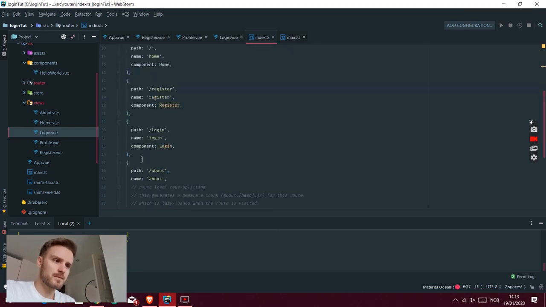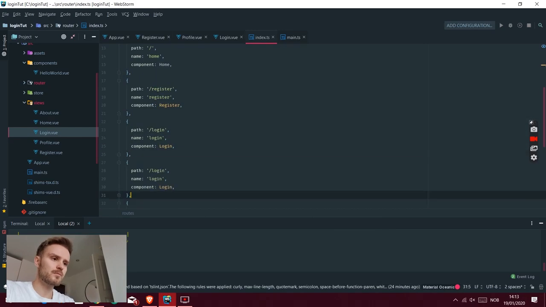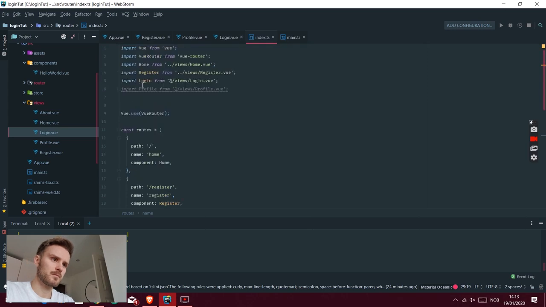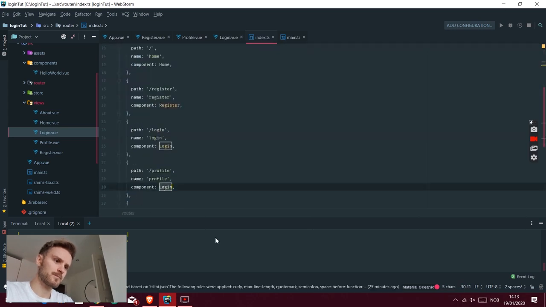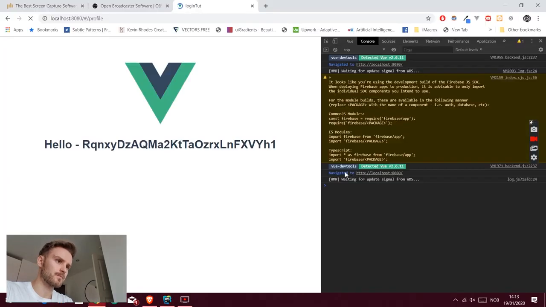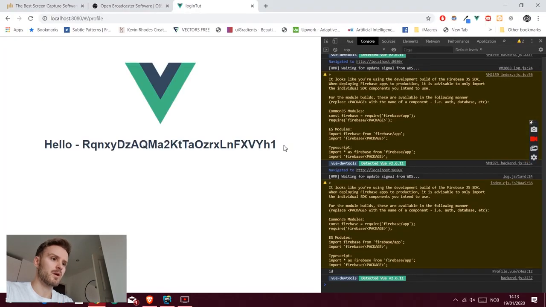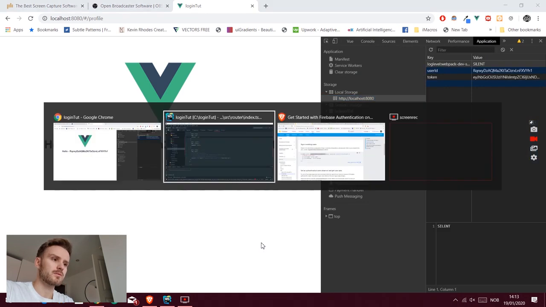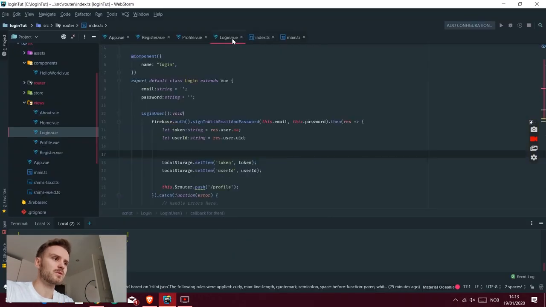Makes sense. Profile. And there we go. There we have it. You can see we're logged in to the profile page. And it takes our user ID and our token. So it seems to be working.